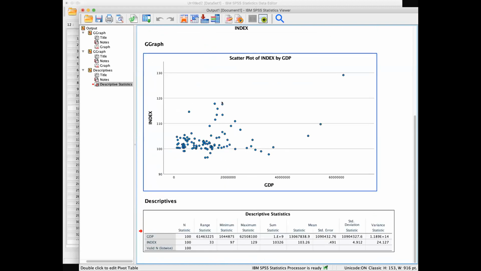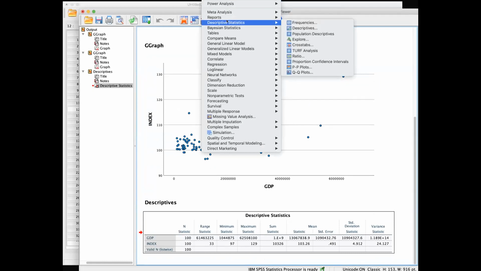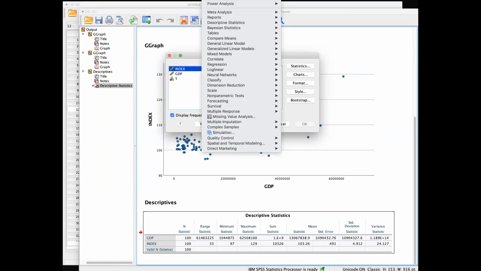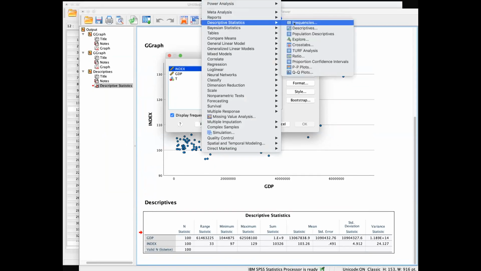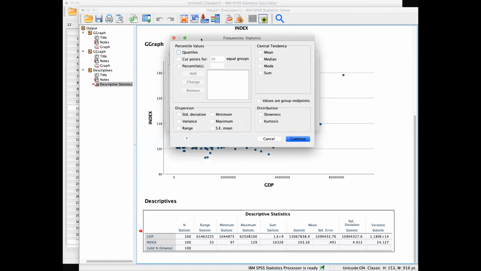Okay, that's descriptive statistics. How about a categorical variable such as T? T equals 1, 2, 3, indicating the three periods in our data set. You can click Analyze, Descriptive, but the first one, Frequencies. Now we are only interested in T, and you can check what kind of statistics you can have. For example, you want to have all of those statistics for it.